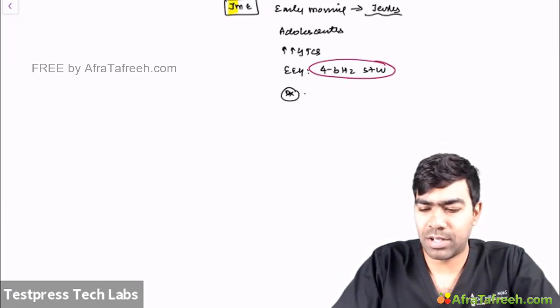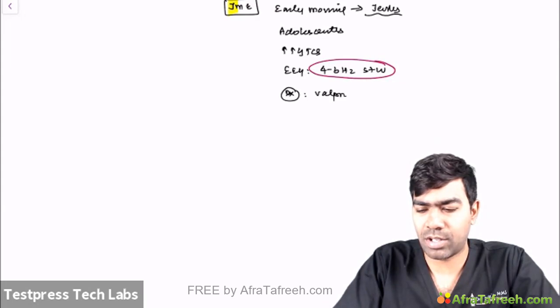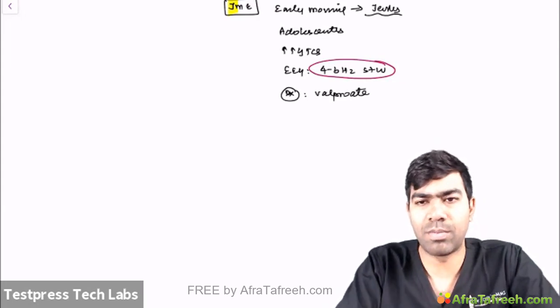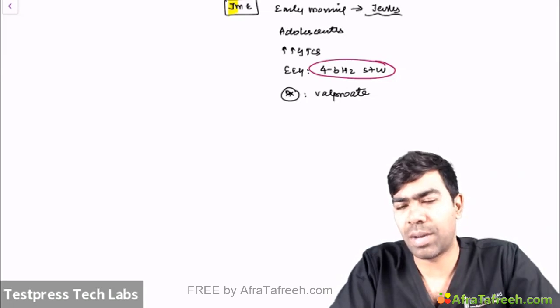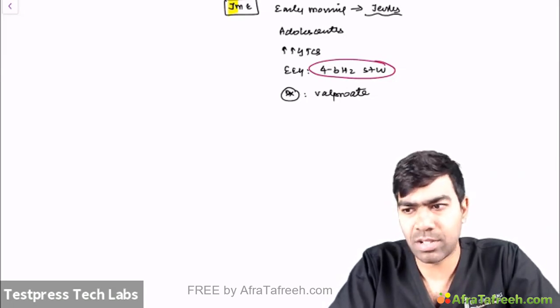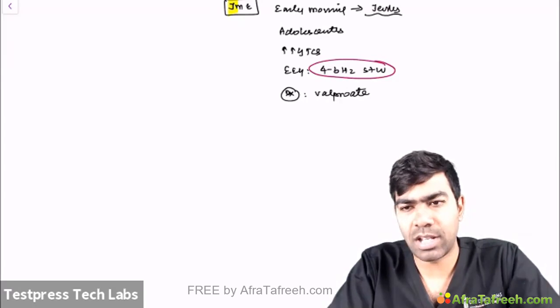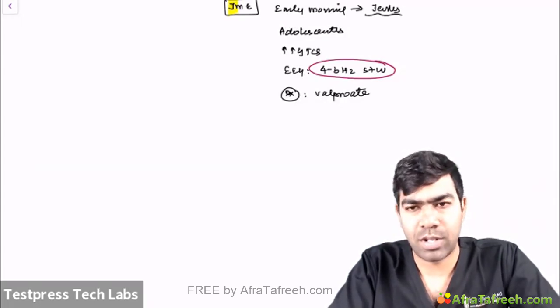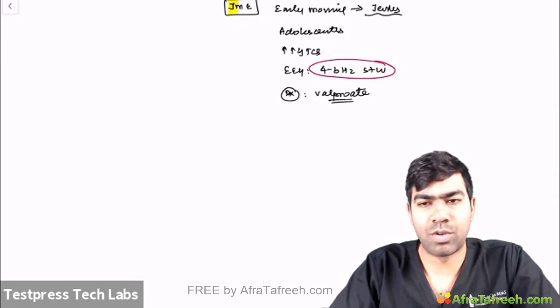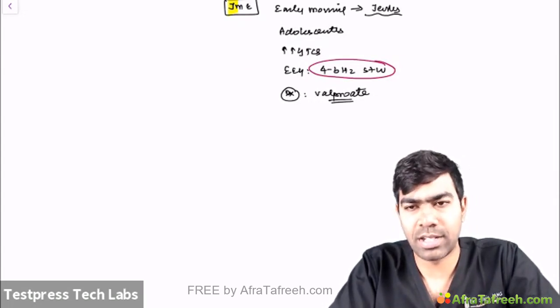And treatment is going to be with valproate. You can start with lamotrigine also, not a problem. But valproate is the best option, even though there are many other options like benzodiazepines. But benzodiazepines can treat the myoclonus, but they cannot stop the recurrence of epilepsy. So not a very good option. So valproate is, of course, a good option and one of the best options to treat these patients.